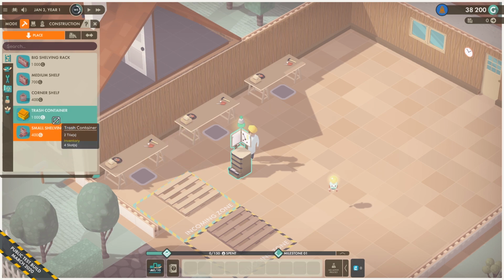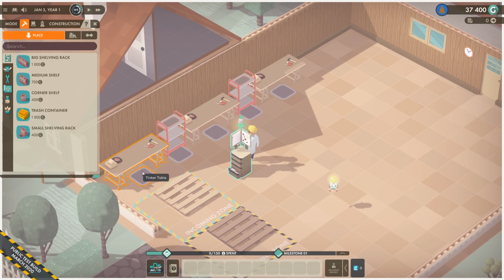There's trash containers. This is actually interesting. Those were not in the campaign, so I'm not quite sure what those do just yet. We'll have to find out about those. But yeah, I'm going to place 2 racks right there. We've got our logistics figured out.